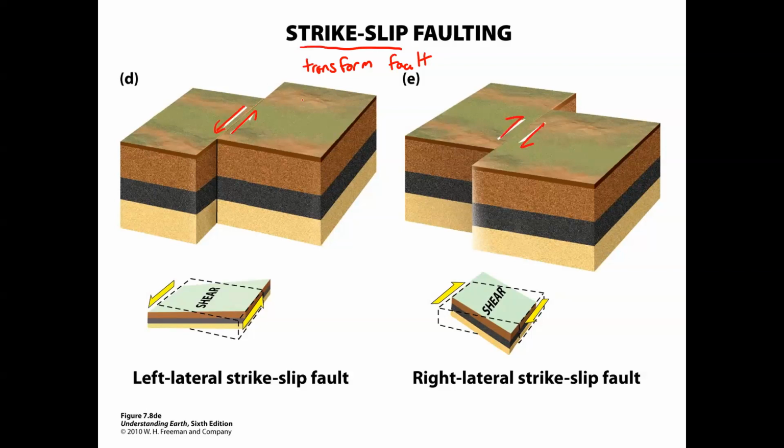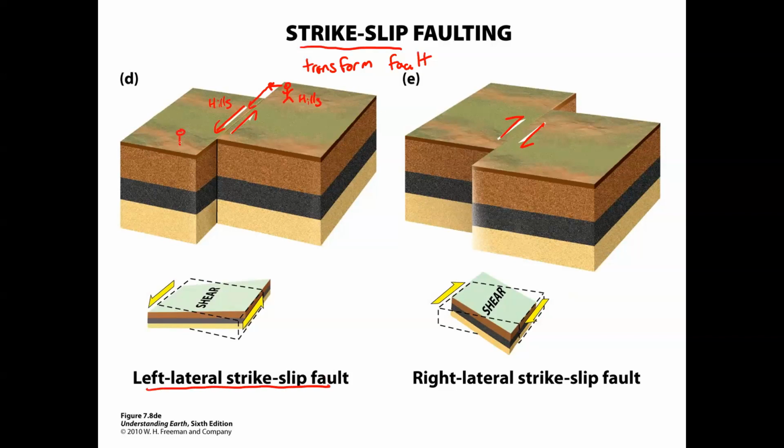So we could say we have some hills here. Those hills have been displaced to the left if we look across the fault here, right? Because if you're a person standing on top of this and you looked this way, you would look for your hill and you'd have to look to the left to see where that hill is today. That's why we call these left lateral strike slip faults.